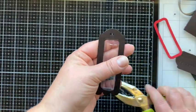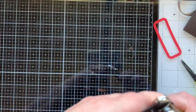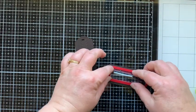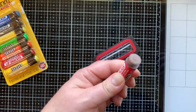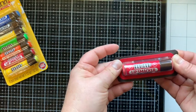Now I'm taking a little slot punch and punching a hole, and then I'll line that up with my back tag and punch it again so they're lined up perfectly. And then we'll glue on this red frame right around that lip balm pouch. And I'm going to pick out the red lip balm. Oh, it smells so good. I just smelled it right there. It smells milk chocolatey.